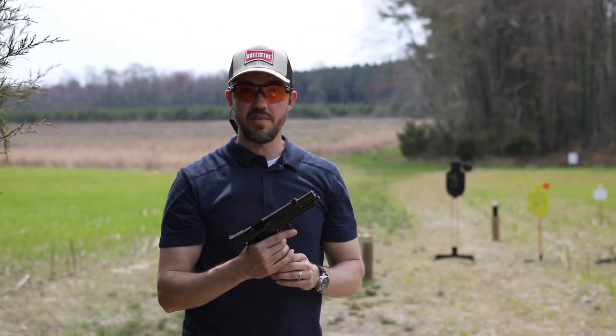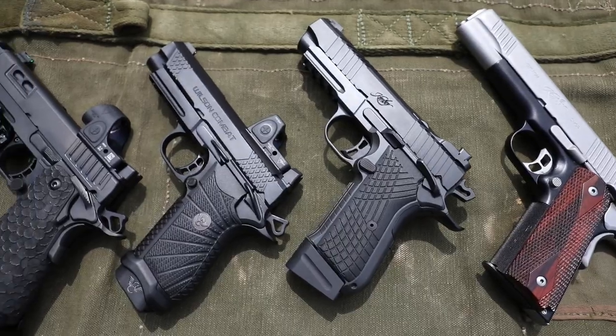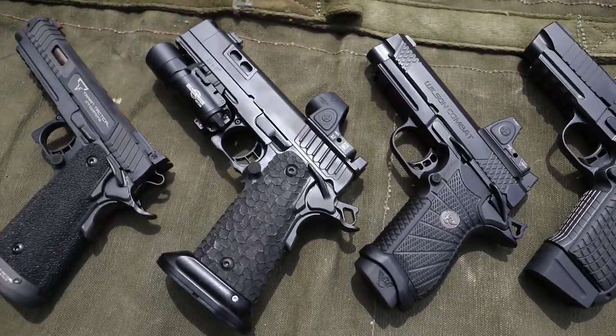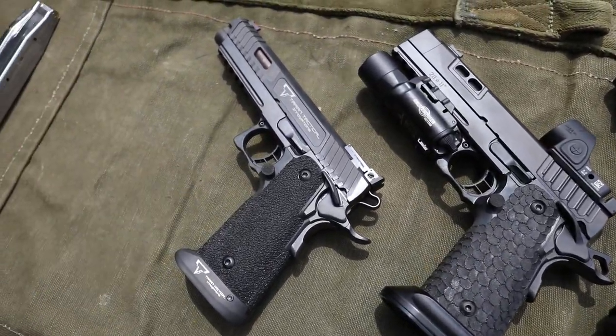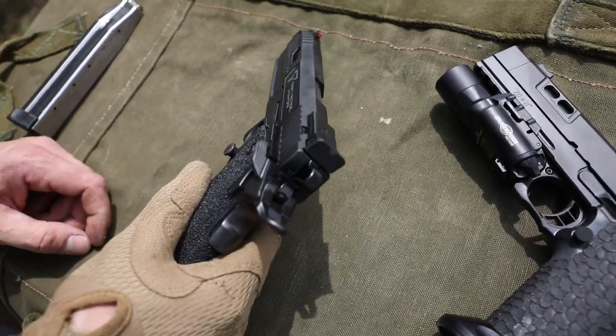This gun shoots really fast. Let's bring it over to the table and take a look at it. So as I said before, this is a Taran Tactical Innovations gun. They've done a really nice job with this STI 2011.